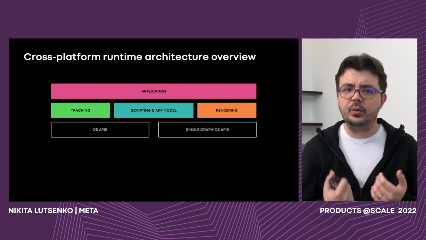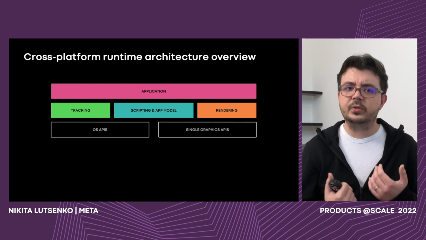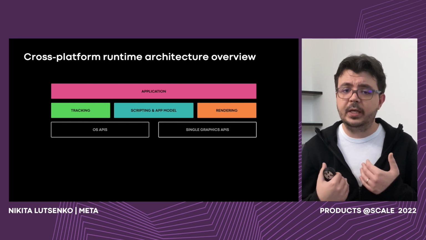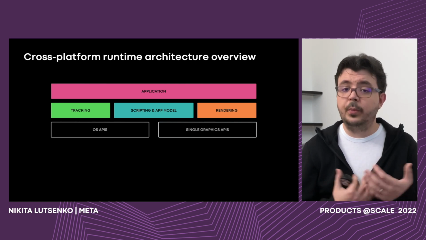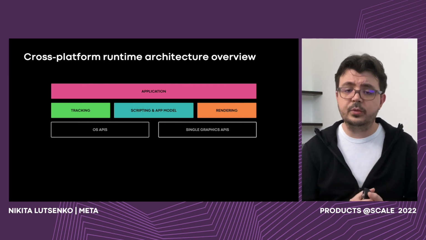All of them are building on a single set of OS APIs and single graphics APIs. What this means is that we were able to abstract away platform specifics, both when it comes to operating systems as well as graphics APIs for GPUs, and make every other piece of the runtime really just be written against a single API. At the top layer here, you of course have an application. Our single AR runtime is a part of an existing application, and it's a feature, sometimes the frontmost one, but a lot of times it can just be a single small feature of the experience that the application provides.